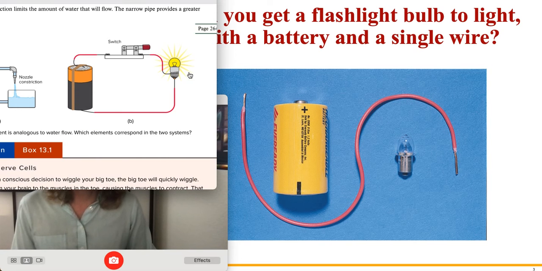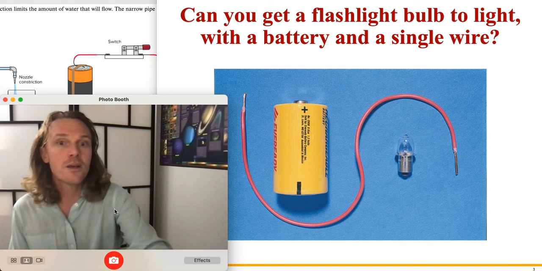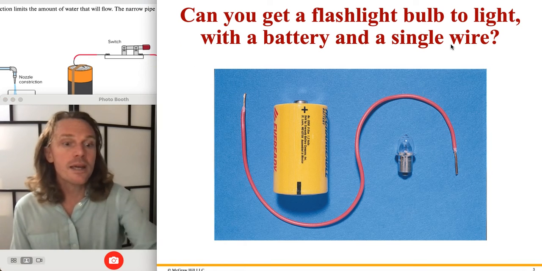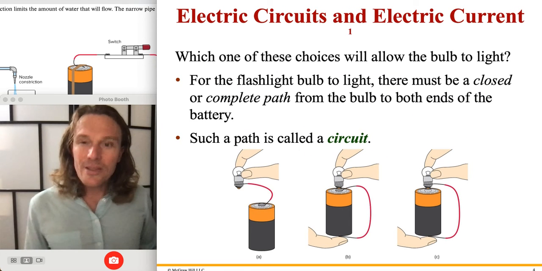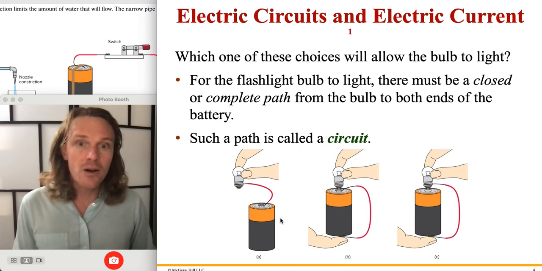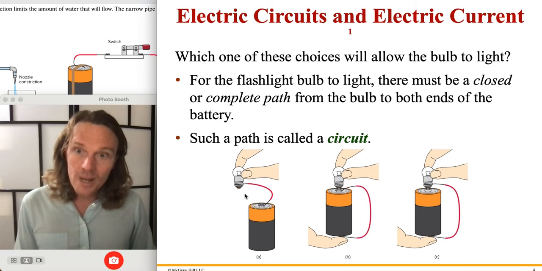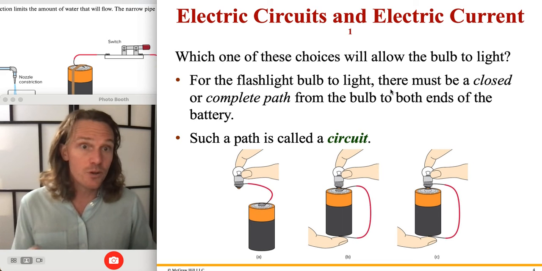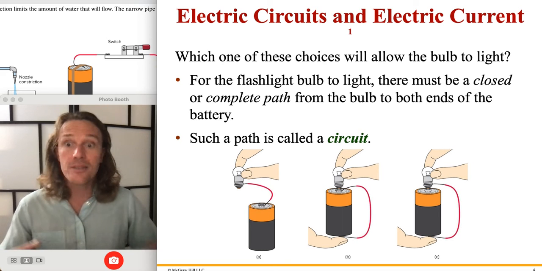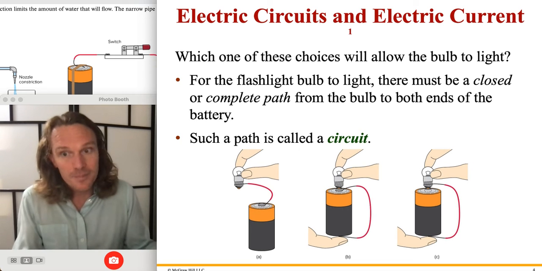Okay, so can you actually build a circuit though with just these three things? What do you think? There's no switch, right? But could you do it? Okay, hopefully you got an answer. So we got three options down below. I won't give you the answer right now, but would any of these three, or maybe more than one, create an actual circuit? And you would know that you've done it, that you were successful in creating a closed or complete path, in other words, a circuit, if the bulb lit up, okay?